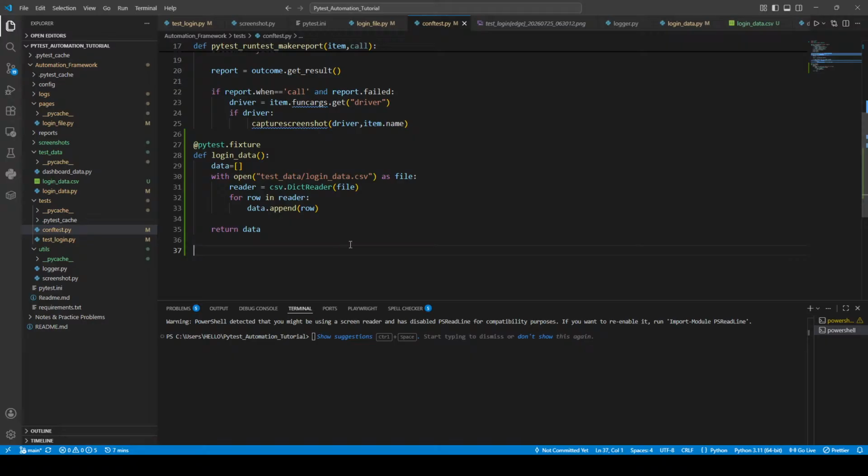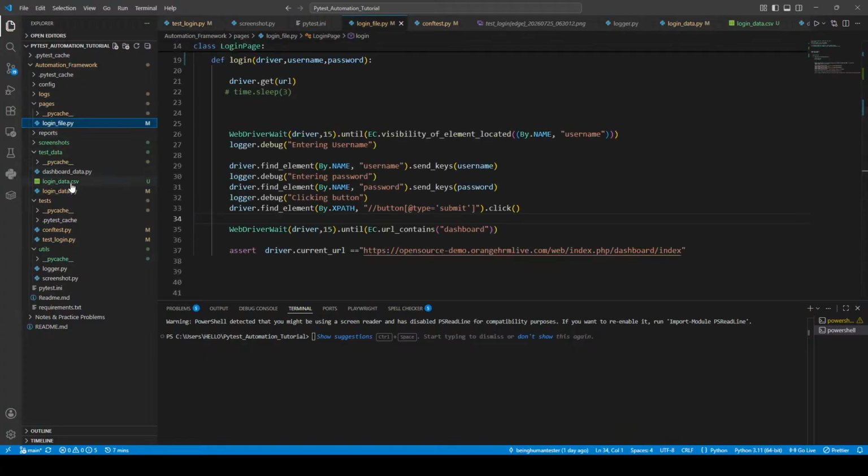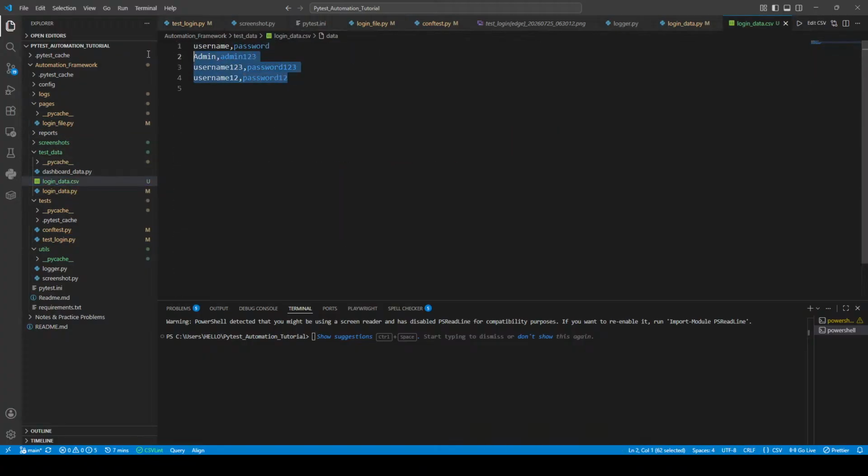Even though that approach worked, it had a major limitation, and the limitation was that all the test data was executing inside a single browser. Like all this data, as we saw yesterday, was executing inside the single browser.